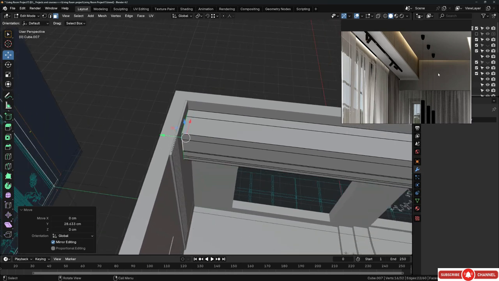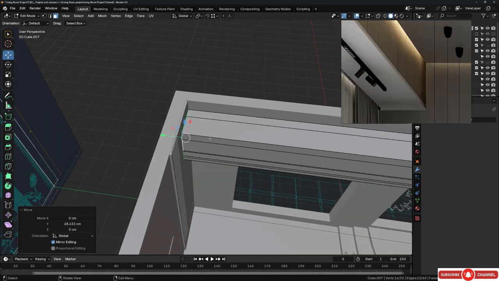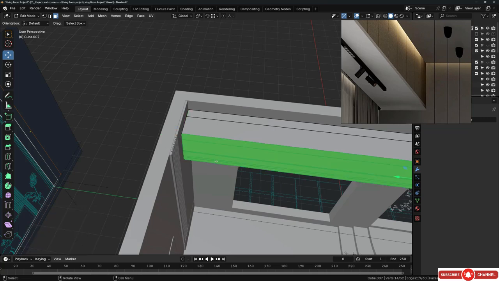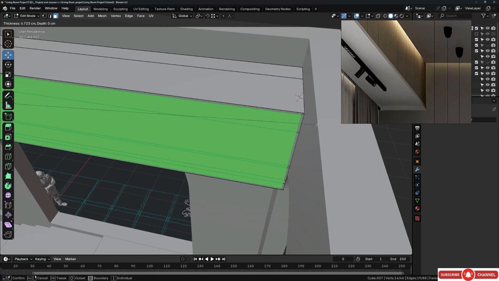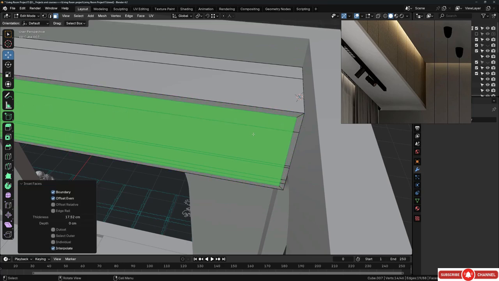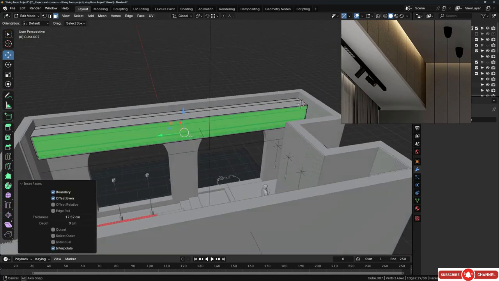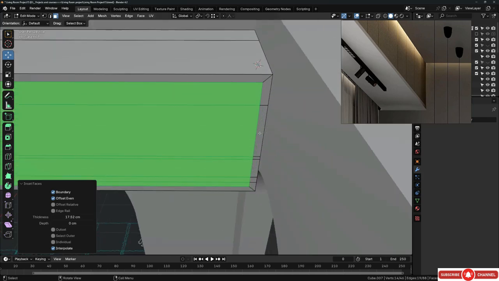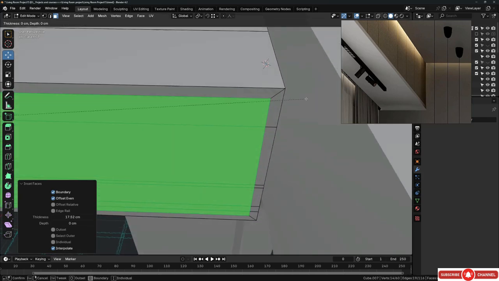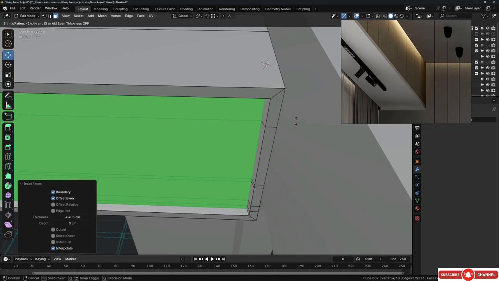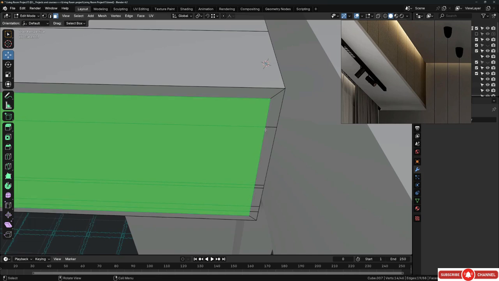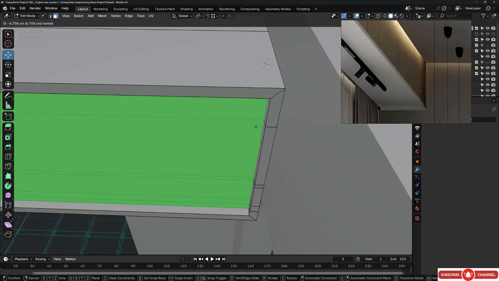Close to this panel. And here in this area, you can grab these faces like that and make an inset. I will hit I to create an inset like that. And all right, that's very cool. I will hit I again to create another inset, just a little bit, and then hit Alt S to push this back inside like that. Or I guess there's no reason to create another inset. Just hit E to extrude this inside, and that will be it.